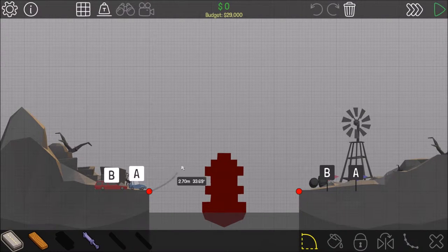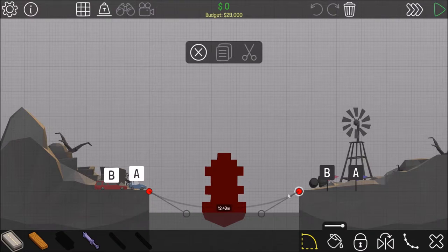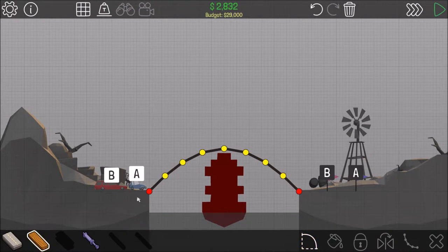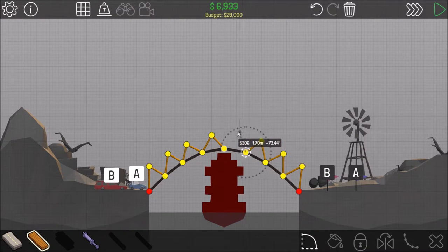I'm gonna build over this. I'm gonna do an arch right over this, I think. There we go. This will work. And it'll be real cheap because we like saving money.